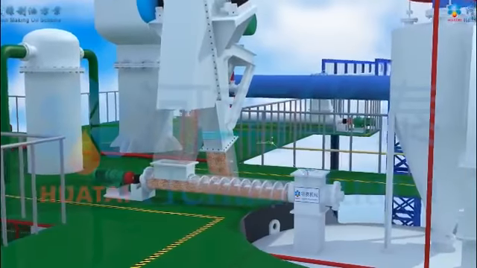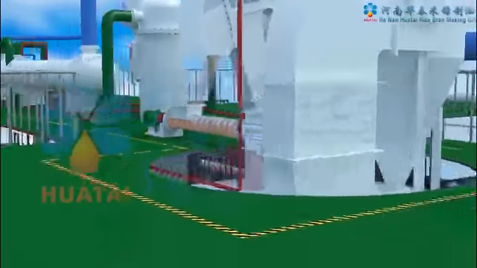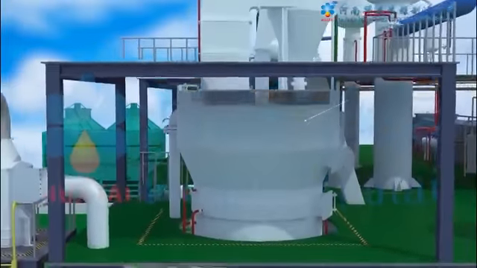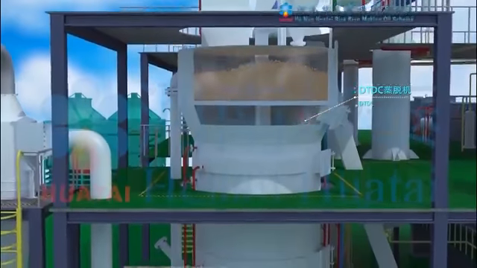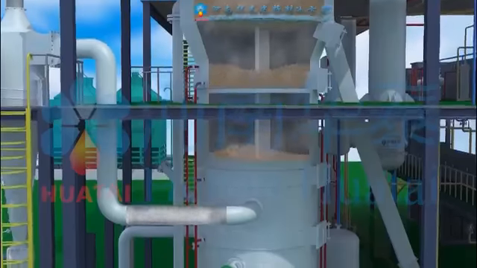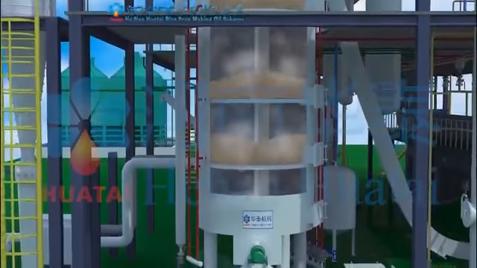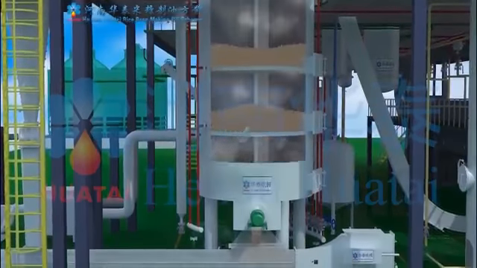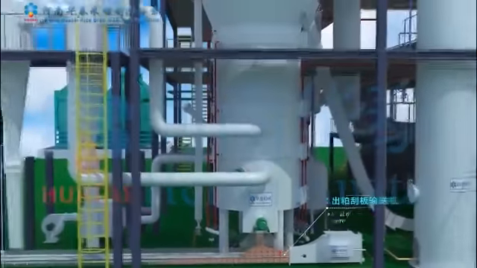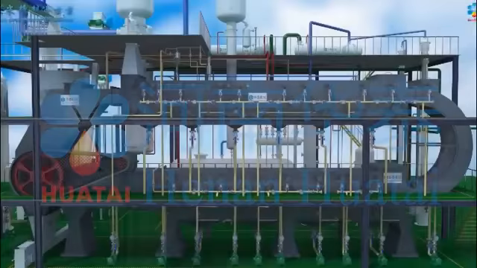The sealed screw conveyor will send the wet meal into the DTDC desolventizer, which is composed of a pre-desolventing layer, a drying layer, and a cooling layer. Each layer is designed with automatic material level control. The meal will be discharged into the meal discharging scraper conveyor, and the discharged meal will be elevated into the meal library.